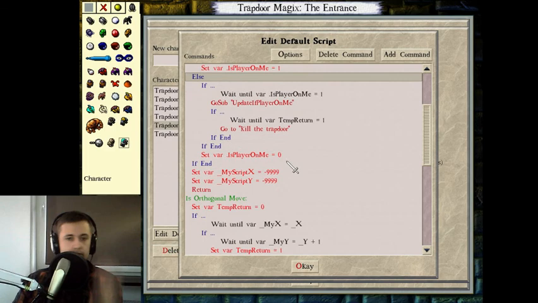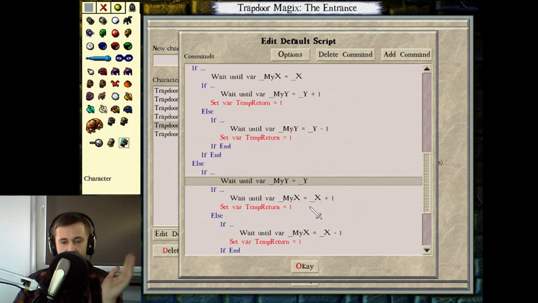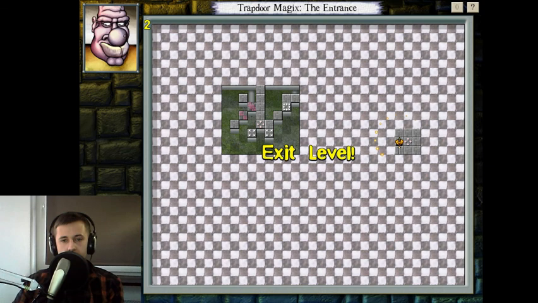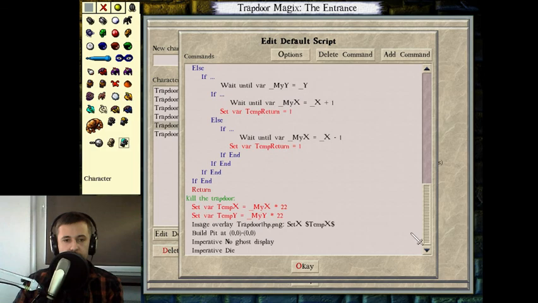My x is equal to player's x, and my y is equal to player's y plus 1. Alright. Minus 1, alright. My y is equal to... Okay. Simple test. Alright, there is a problem here. Just in case, I'm going to paste it here.